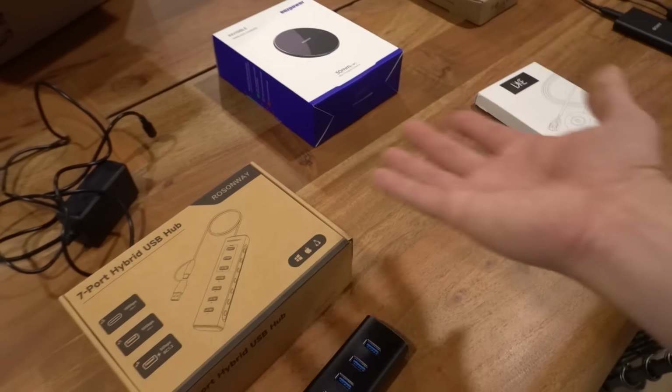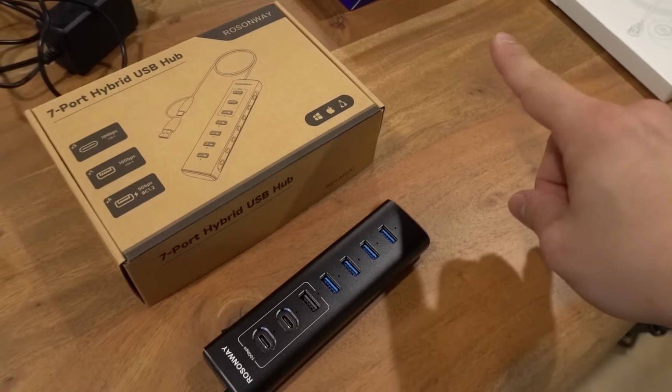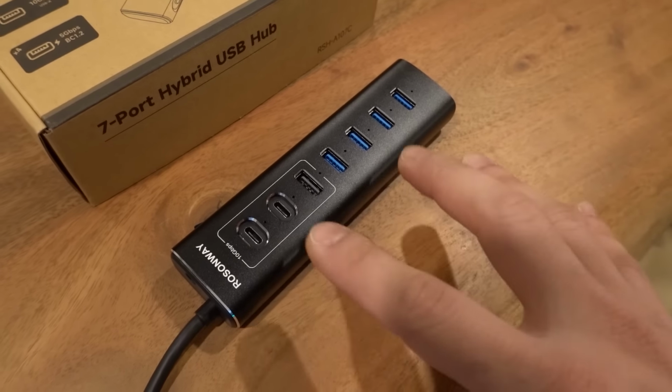All the devices that are going underneath the desk are going to connect to this, which is going to make it a lot easier than routing them all the way to the PC. That's especially helpful if I ever need to get under there and uninstall something for whatever reason. Instead of having to undo all the cable management going to my PC, I can just unplug it from the hub.